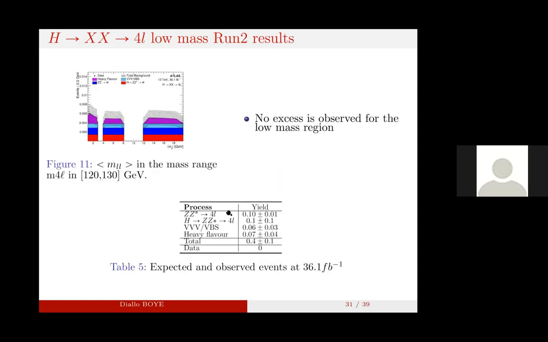Okay, so in the low mass channel, this is new, that was the first time it was performed, in run two. And this is again the average dielectron mass distribution, and the mask you have seen here is a quarkonium veto cut we applied. That's why there is some mask here. And if we apply all the cut flows, we don't see any data. And this is also compatible with the total backgrounds. So here we don't see anything really interesting. There is no data, and this is in accordance with the expected background.